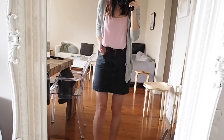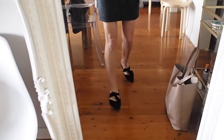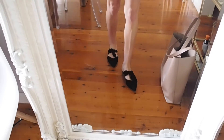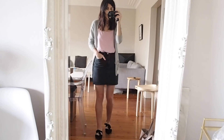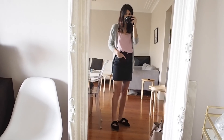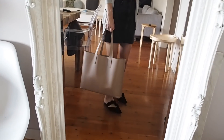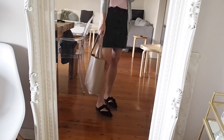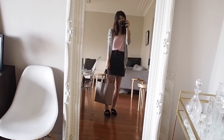My skirt is just my ASOS denim mini. I've gone for something very casual and relaxed today. On my feet I'm wearing my Country Road bow flats — they are super comfortable and give you that designer look for less. My bag is the Everlane tote, which just goes with absolutely everything. I love a good nude bag and I think it's a great alternative to tan or black.